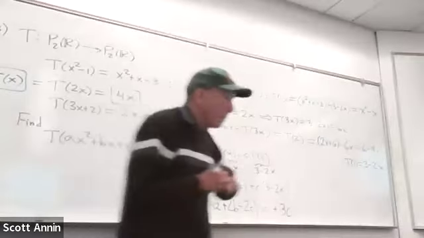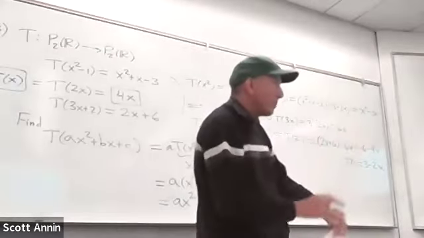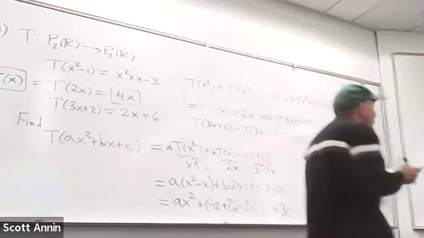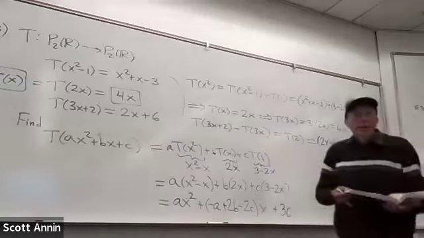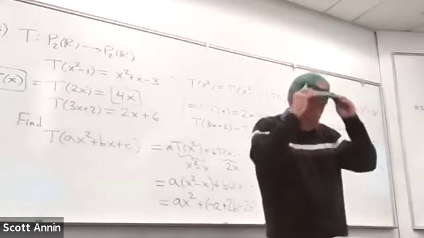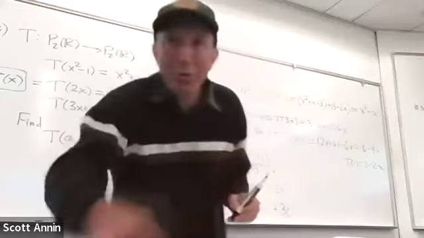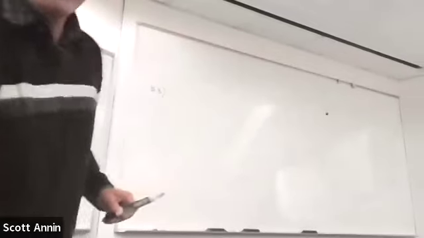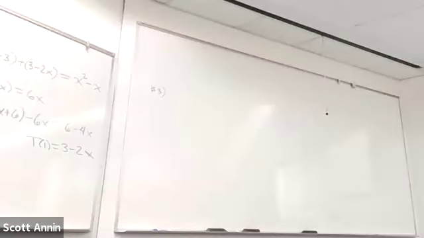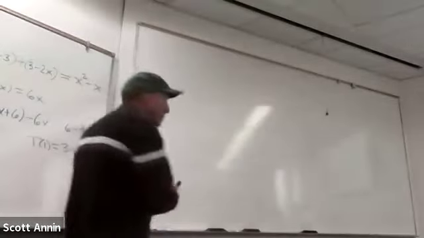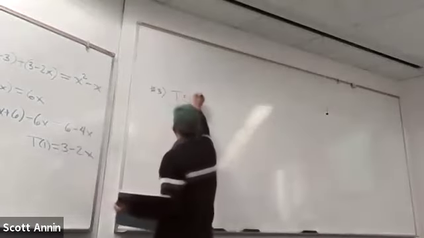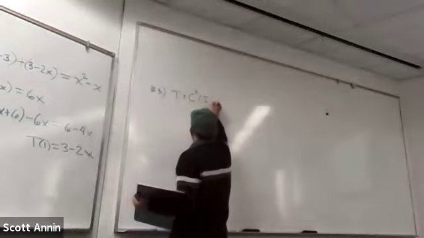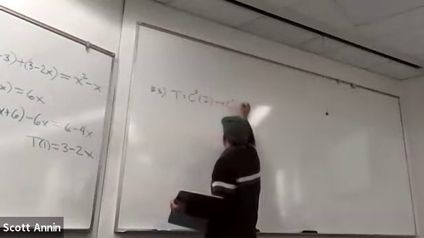Okay, let's go on. I'm going to go back to the beginning part of this homework assignment, and I want to do the very first problem on the homework for tomorrow, which is number 3. And again, if you haven't done this yet, I don't blame you. I know that we just did the previous assignment a day or so ago, so we'll just do this together, basically doing the homework together and just consider it as practice. So on number 3, we're going to take T to go from C2 of I to C0 of I.